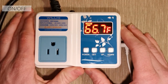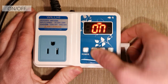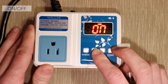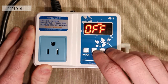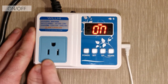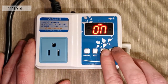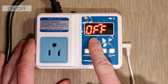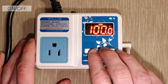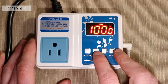Now we get to the wonderful juicy settings. We're going to press the setting button down for approximately three seconds and take a look at our on and off functions. On is the temperature at which this outlet begins supplying power and the device turns on, and Off is when it gets shut off. The defaults for this are going to be 100 and 102 degrees.